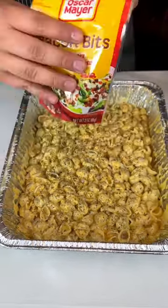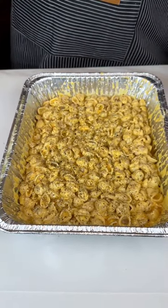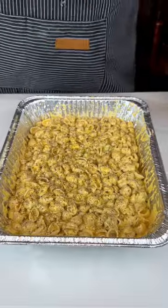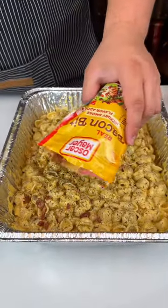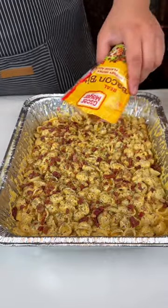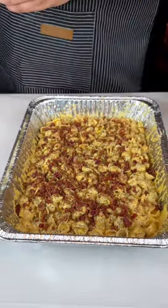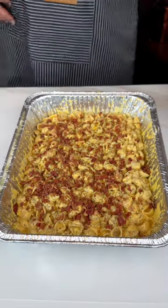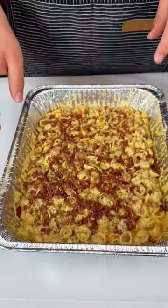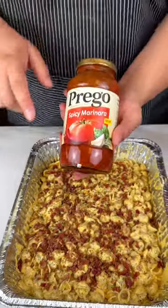I have some real bacon bits. I'm going to just scatter the top layer with some real bacon bits. I'm going to go ahead and open that up. Add some of that real bacon on there. Again, if you don't like pork, that is okay. Just go ahead and bypass this video. Or just don't make everything else and don't put in the pork.